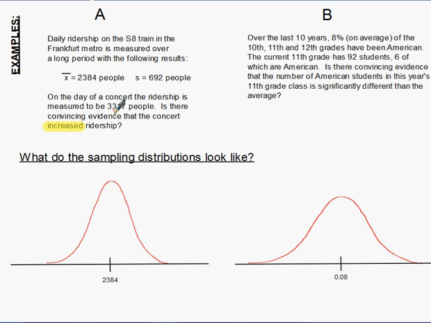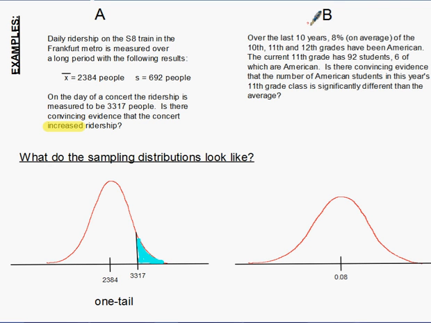So if we were to locate this 3,317, it'll look something like this. And if we want the probability, we're going to get this area under the curve, and that's going to allow us to do the same judging that we did with the coin game to see if it's a fair game or not. Well, this is the probability that we're going to get. And it's only on one side because we're only interested in the increase. So that's called one tail.